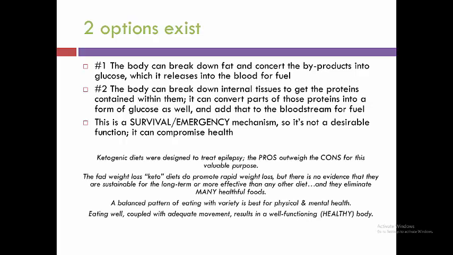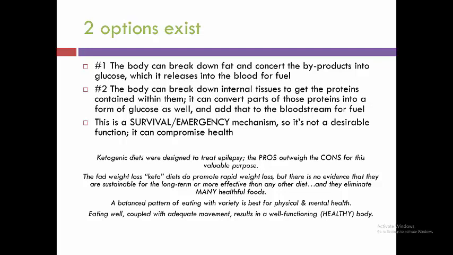So I feel compelled to briefly comment on the ketogenic diet. I try to stay current with where people's interests lie and what's going on in the world around us, which is hard to do because there's always some new fad. The ketogenic diet is not a new concept. It is a diet that very effectively treats a medical disorder called epilepsy. It is not a perfectly healthy approach, but it is an effective approach for that disease.